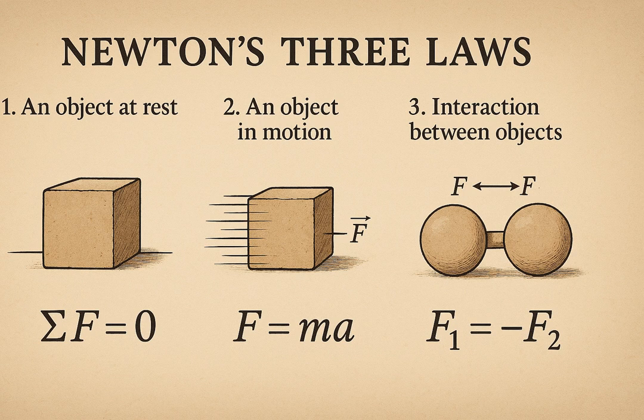Okay, let's put these laws to work. How do they explain something like free fall? Free fall is a great example. Mainly second law plus gravity. The force of gravity pulling down is F is mg. M is mass, g is acceleration due to gravity. The second law says net force is F equals ma. So if gravity is the only force, mg equals ma. And the m, the mass, is on both sides, so it cancels. It cancels out, which is why, ignoring air resistance, a heavy object and a light object fall at the same rate. Gravity pulls harder on the heavy one, sure, but it also has more inertia, more resistance to accelerating. The effects balance, giving the same acceleration, g.